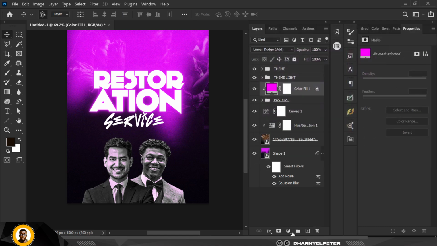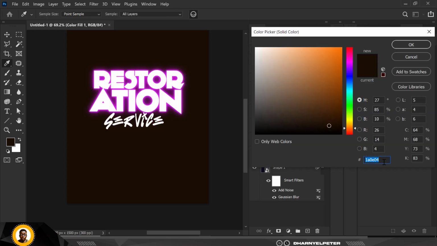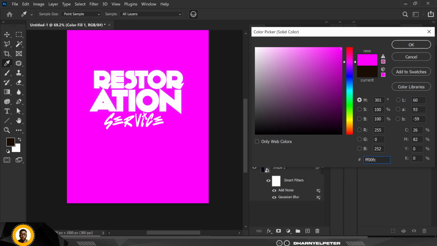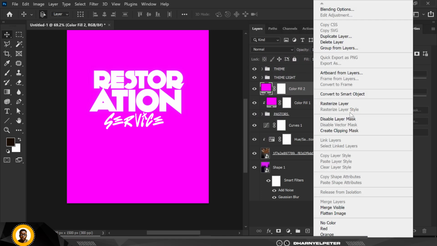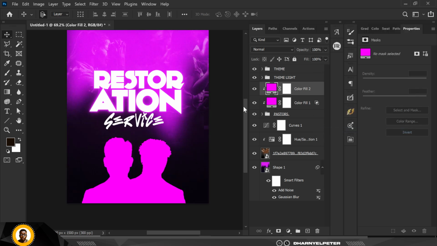So create another adjustment layer, solid color again, and I'm going to use the same color fill I used for the first one. So do well to copy the same color code. For this, I'm going to change the blend mode to screen.